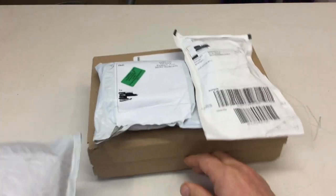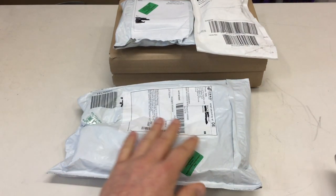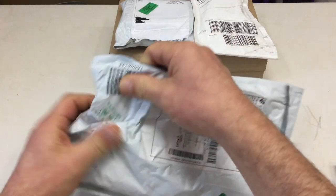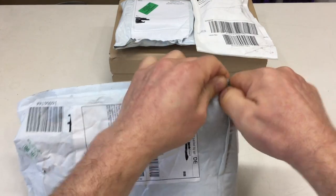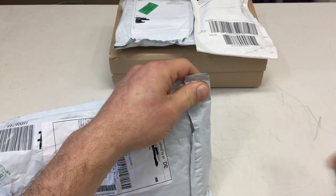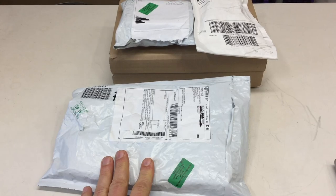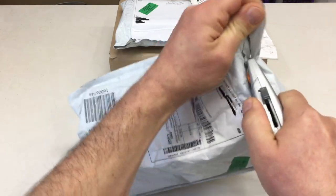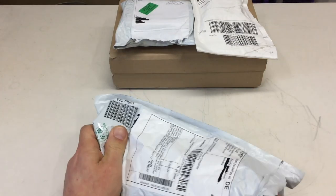So I have to open it and let's get that out of the way and just start with it. Can I open that without cutting something? Interesting sticker here. Okay. That's not working. It's just sticking. Let it focus. Yeah.